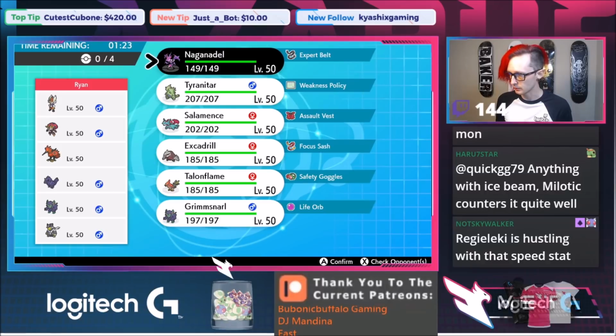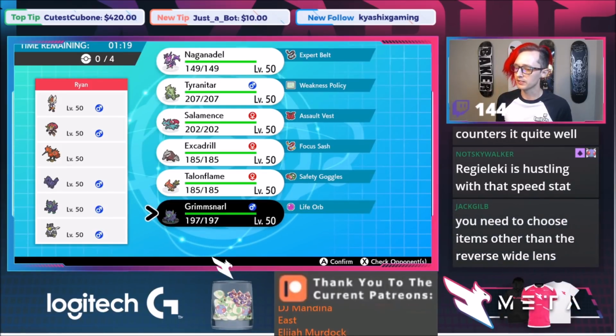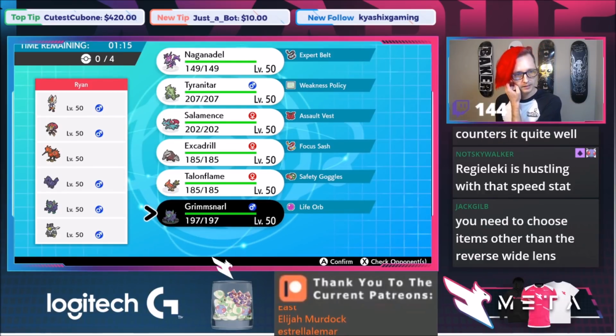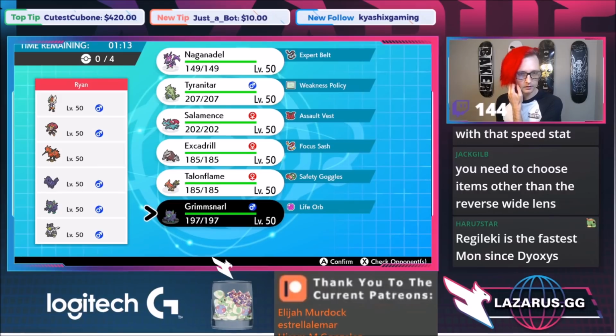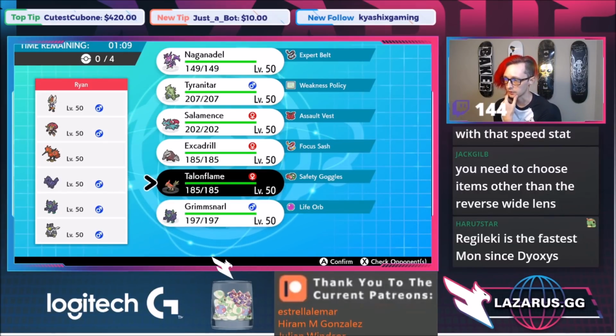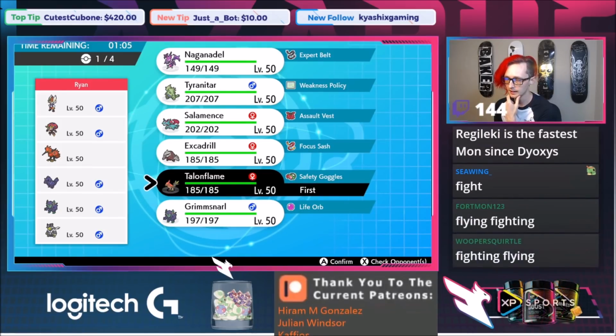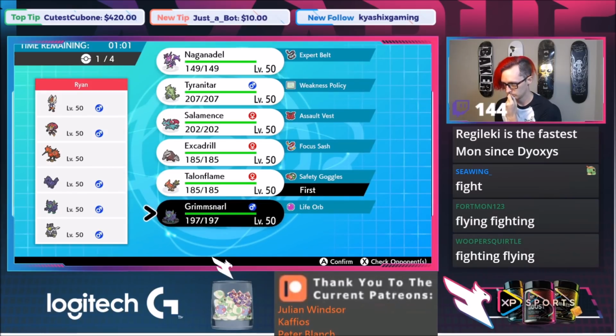What type is that Zapdos, chat? I feel like I just want to lead Grim and Frisk it just to see what it does. Like, see what it is. I'm curious as to what the Zapdos set is. Do I need speed control here? I think speed control's nice. Like, I can totally go Talonflame. Flying and fighting. That is a good typing.